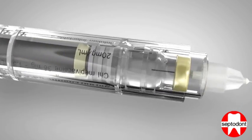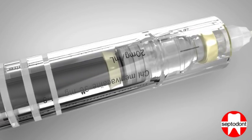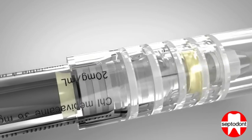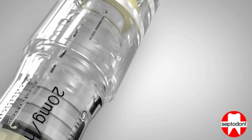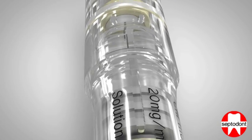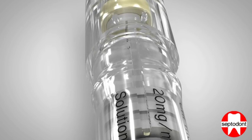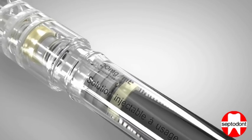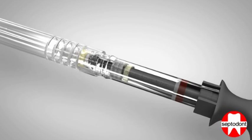After you have finished the injection, remove the fingers from the handle and grip the finger holder. Slide the protective sheath down the barrel of the syringe until you reach the first holding position. Then grip the barrel of the syringe and push the protective sheath firmly until a positive click is felt and heard. The device is now in the final locking position.